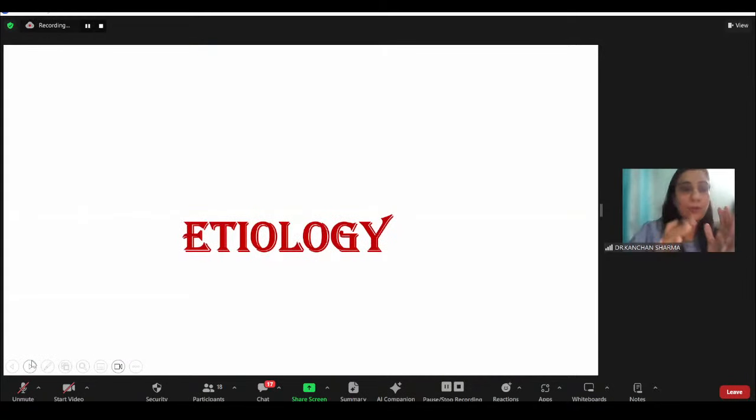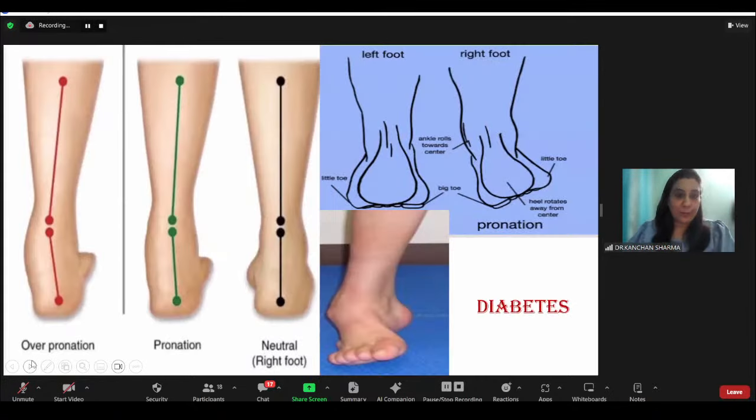These things are very important because you can have lots of anatomical variations. And if you really know what exactly is the common presentation, you will be able to find the abnormal presentations in a go. Then coming to the etiology, this is very, very important. Always remember, when you are talking about tibial nerve entrapment, either of the main trunk or its branches, it's always the foot deformity that should come first in your mind, right?